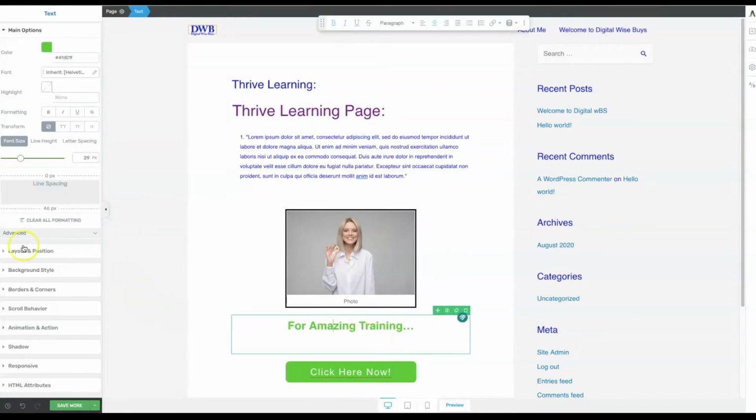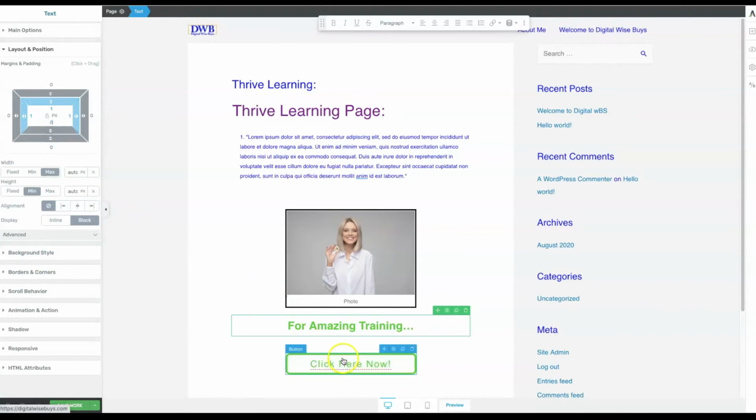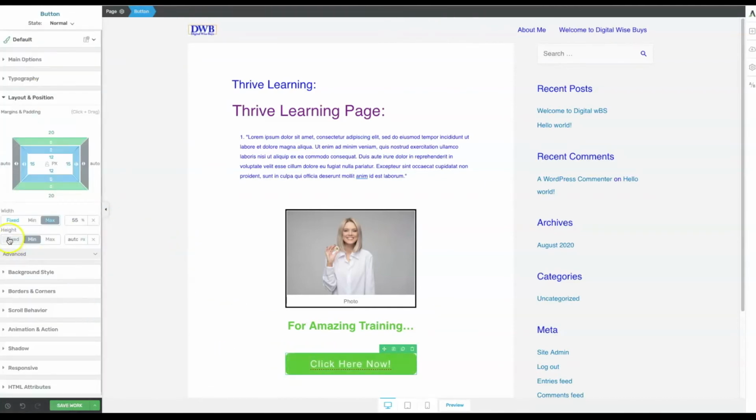Now I'm going to go take layout and position. Put that up there. I'm going to click on this one and on the text on the box and go the same layout and position.